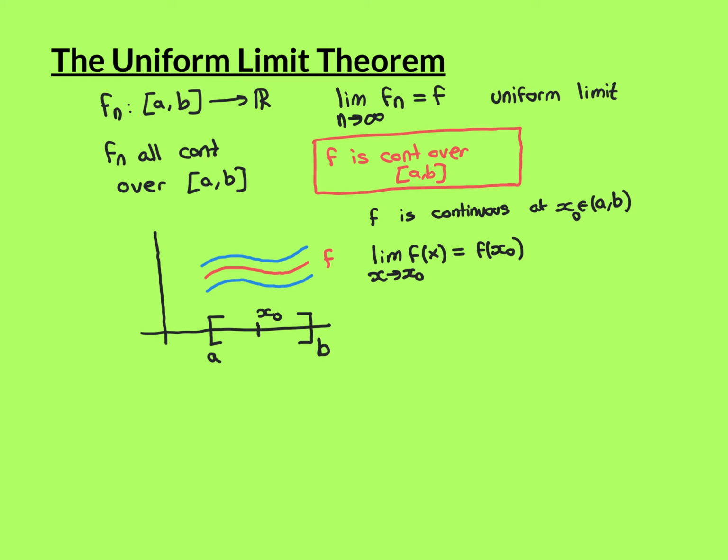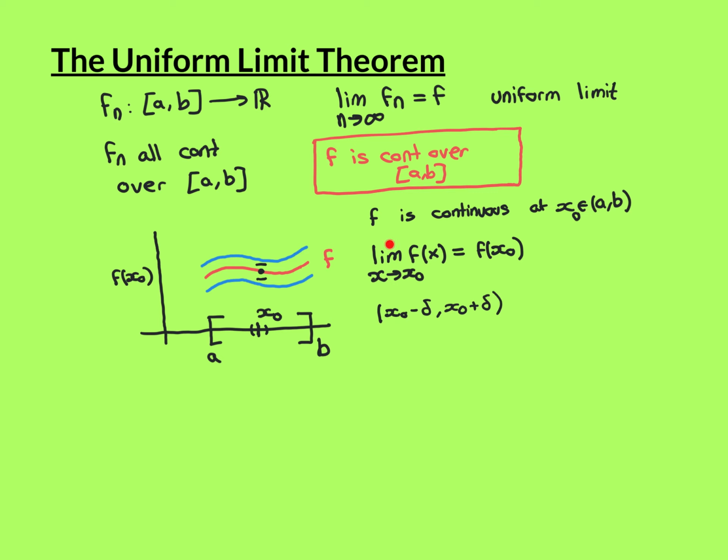So in order to show that the function f is continuous at x0, I need to show, by definition, that the limit of the function f of x as x approaches x0, so now you see why I've called this point x0 rather than x, so that I can use this conventional notation here of x. I need to show that this limit as x approaches x0 of f of x is equal to the value of the function evaluated at x0, so f of x0. So that's just the definition of the function f being continuous at x0.